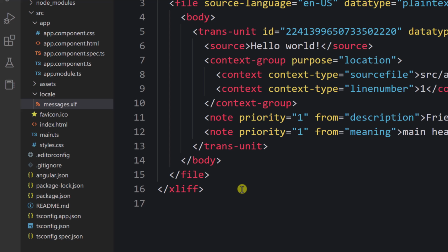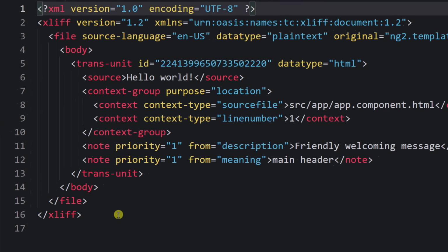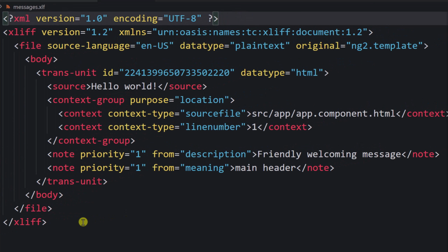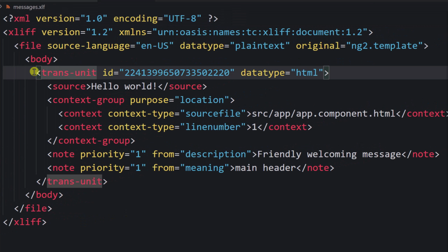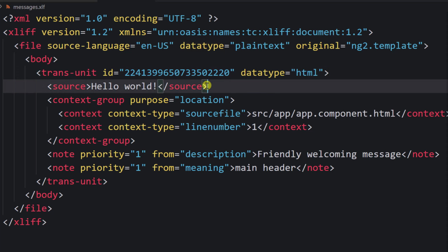Okay, so we can see that here is a new directory, and this messages.xlf is the base translation file with English translations. Here are some important pieces of this file. This trans-unit is the tag containing a single translation, and this ID is the identifier. It has a special meaning. This tool actually generates the ID for us. Therefore, you should not modify this ID inside this file, and we're going to discuss this ID in greater detail a bit later. Then here you can find the source text.